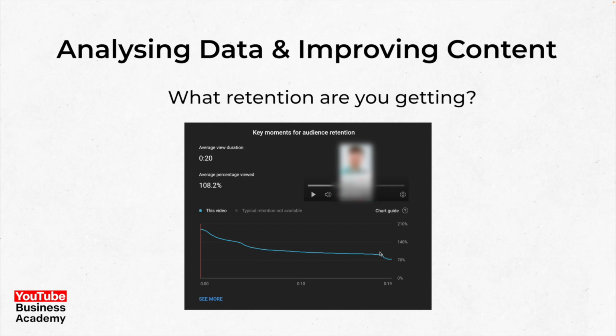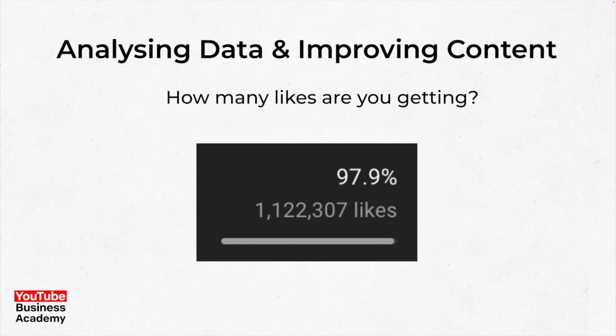I can also try to improve this part here at the end. Now, the next thing that is also important for shorts is how many likes your video is getting. You can see right here, one of our videos got 1.1 million likes with a 97% like to dislike ratio, which is really good. So you want to look at what videos get more likes than the others, and try to understand why they are getting more likes and how you can make more of those types of videos.